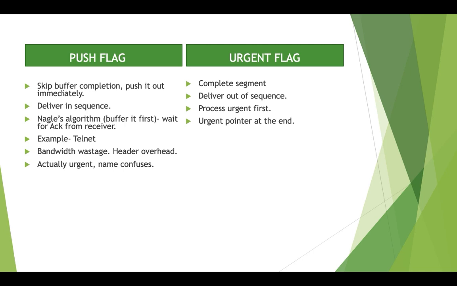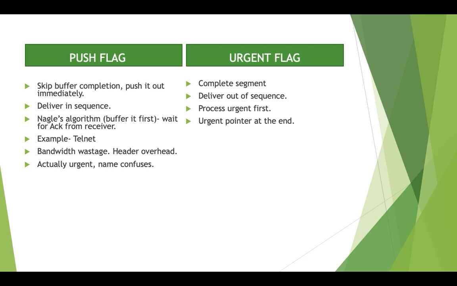Now, till this point of time, the data flow is normal. There is no sort of urgency in it. Now, why is it called urgent flag then? In case of urgent flag, there are several bytes. Let's say there are 10 bytes of data, and out of these 10 bytes, 1 to 5 are marked as urgent data. Okay, so now there are two concepts. One is an urgent flag and one is an urgent pointer.